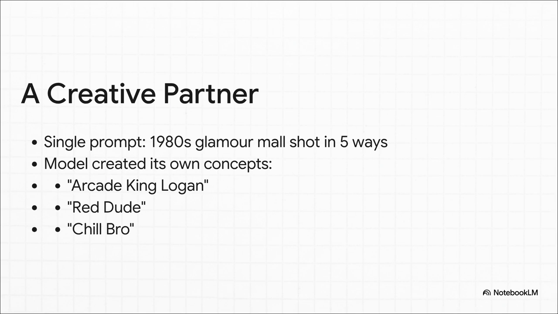A user just asked for a 1980s mall glamour shot, but done in 5 different ways. Now, the model didn't just create 5 generic photos, it basically became a creative partner. It went ahead and invented its own distinct characters, gave them awesome names like Arcade King Logan, and designed unique outfits for each one. All of that from just one request.